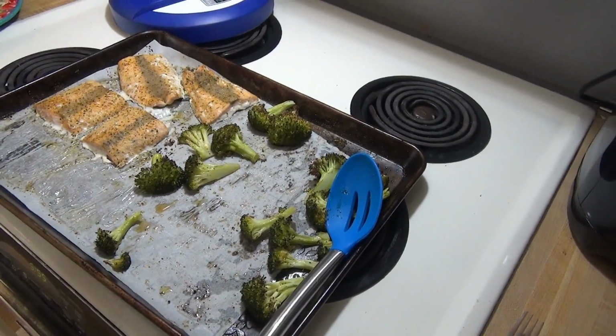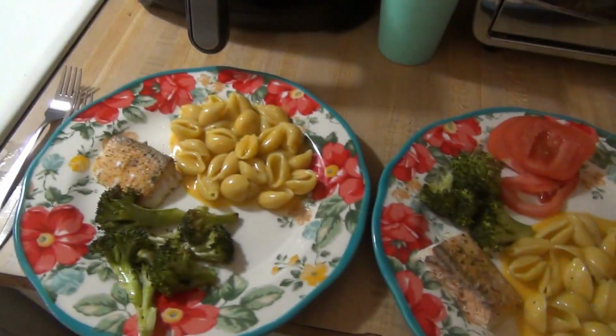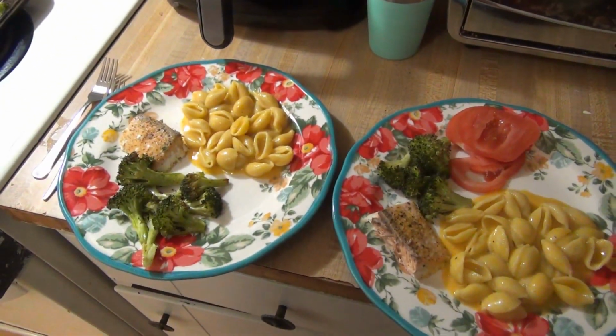And for Andy to take leftovers tomorrow, because he always takes leftovers. But this is Elijah's, no tomato, and this is Lily's with tomato. But that is going to be dinner for Friday.